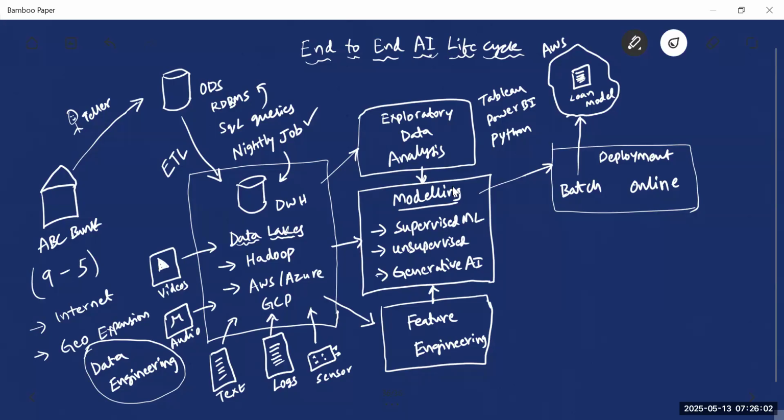And this process is typically called MLOps or LLM Ops. If you're deploying machine learning models, it is called MLOps. If it is deploying generative AI models, you call it LLM Ops. Like, how do you take this model to production? So the batch way is one specific way. The online way, you can think of as a real-time model.